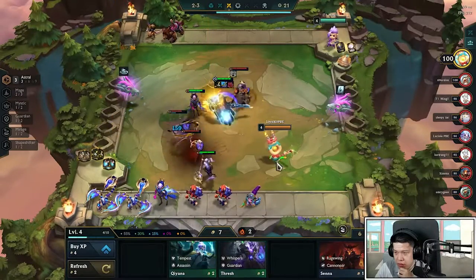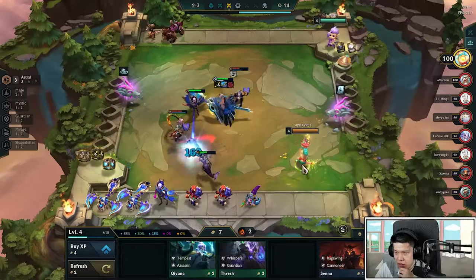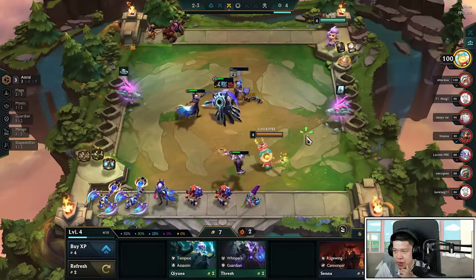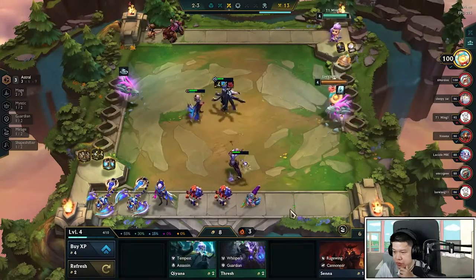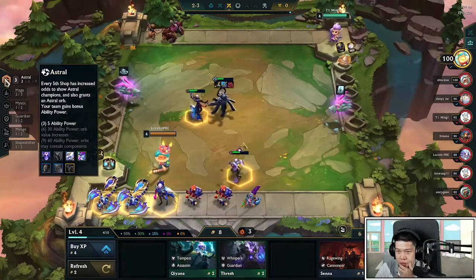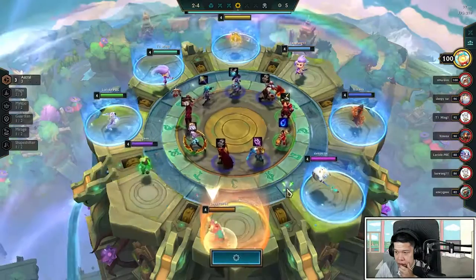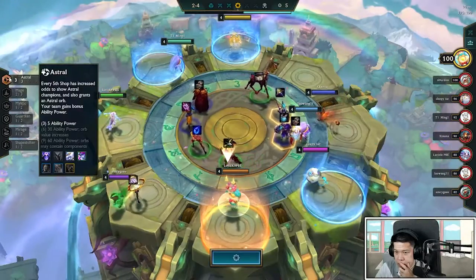Nami does a good heal. I think it's too low of a cooldown. They're gonna nerf that. Yeah, they're gonna nerf that. That's too strong. The Nami cast is a bit strong. I mean, early game. Late game, it doesn't do that much. Boom. Leona doing top damage. Where's the orb? I think the orb's after the shop happens. What do I need? I need this. I need the attack speed. Attack speed sounds important.